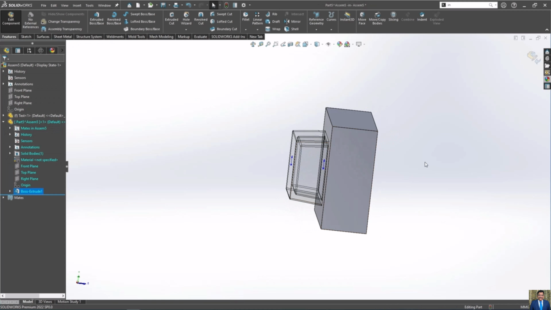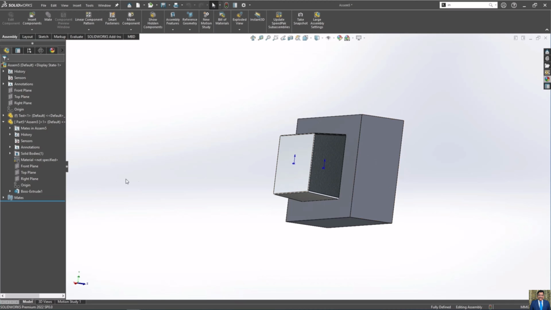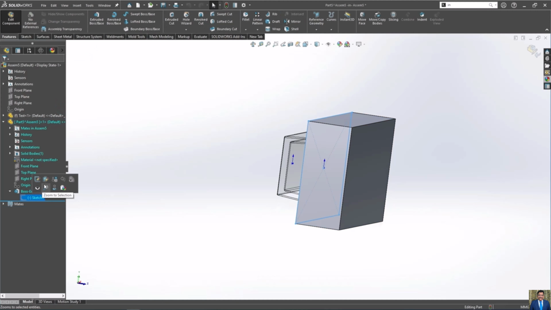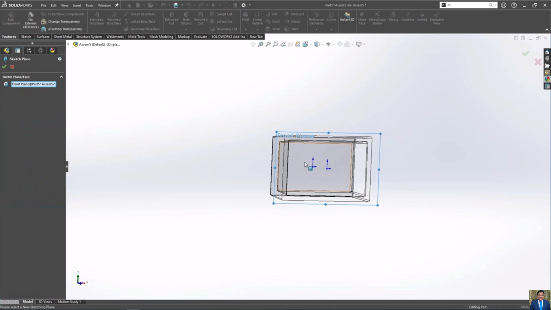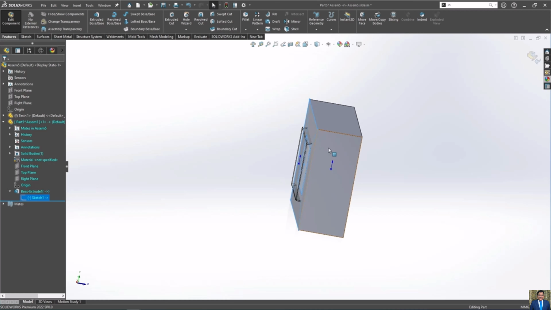Now we have two different bodies, and I want to create with a cavity, but we don't have an interference. If you don't have an interference now, and I made one mistake, but we can create it like that. We can change the plane. We need to go inside, and we need to have this plane on this face here. Now you can see all the bodies are going to that face.